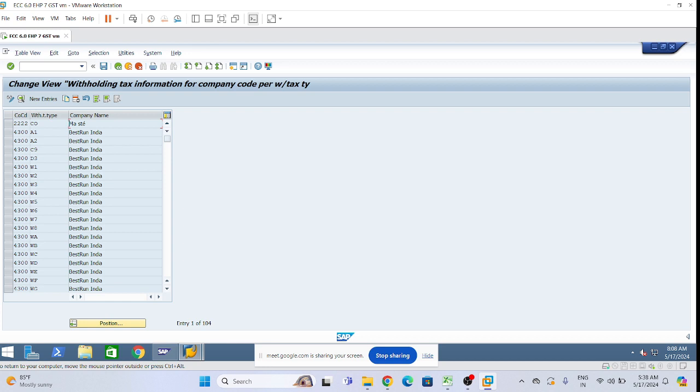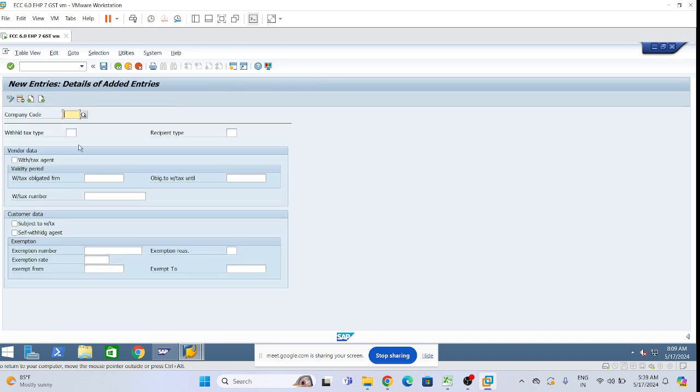Okay. Click on this configuration, then click on new entries. Give company code LI01, Dilip Cement Business. Okay. And then give withholding tax type L1.